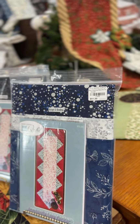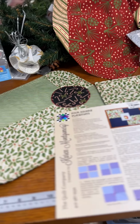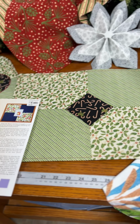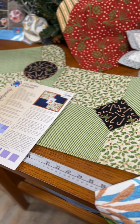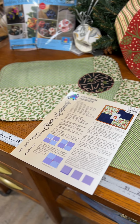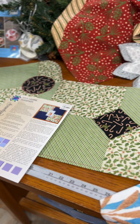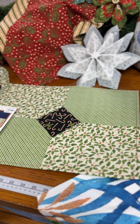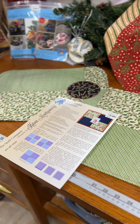Now we go around to the 4 square placemats. Velma made these. It's a Quilt Company pattern. And just take a look at that and think about all of the different ideas you could put, cutting parts of a panel, parts of a strip, for the block areas or for the centers. Once these are turned, the center pieces that are appliqued over top cover up your finishing so that it's completely finished. There's no hand stitching.